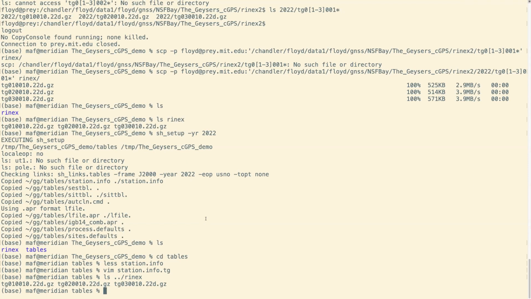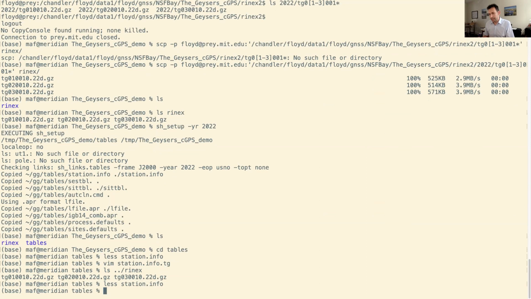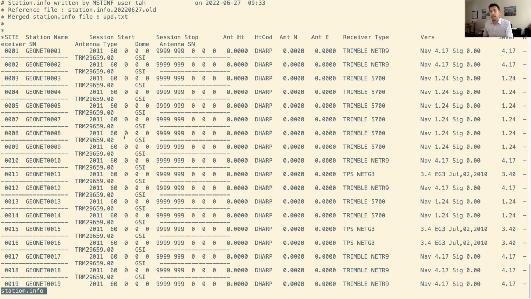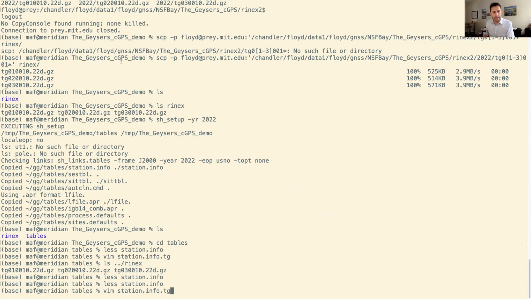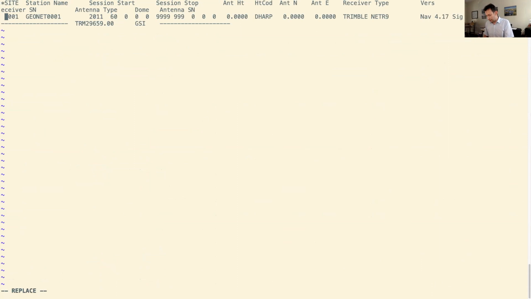Okay, thanks. So yeah, all I did was I just went to the main station.info file and I just grabbed this line that begins with site. That's the main keyword header line that you need to have in your station.info file. I added it to a file that I'm calling station.info.tg. I just want to get the information from my sites first, and then we'll continue with building a network around my sites. So here I have a site called TG01.